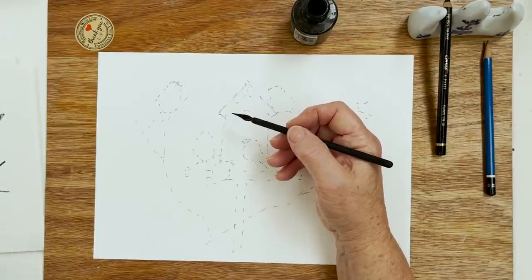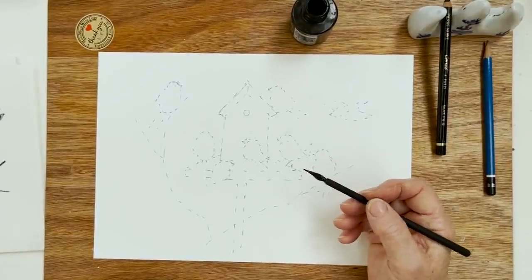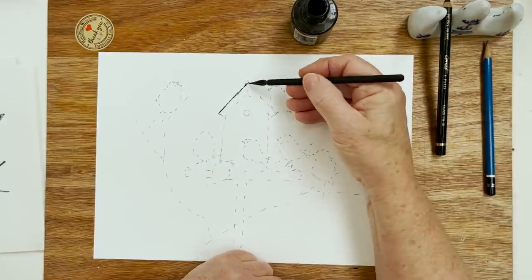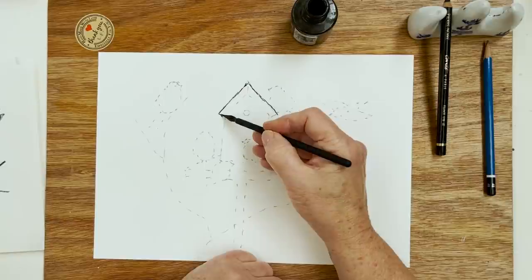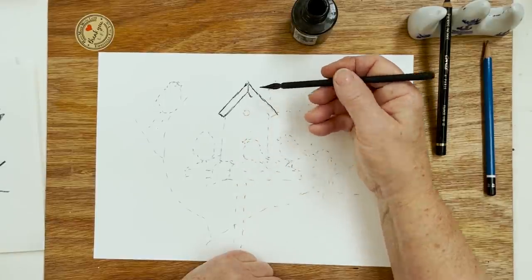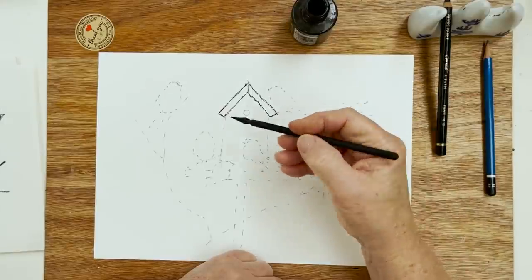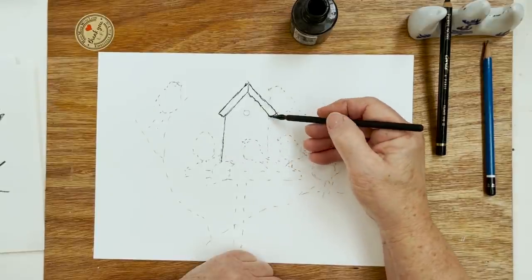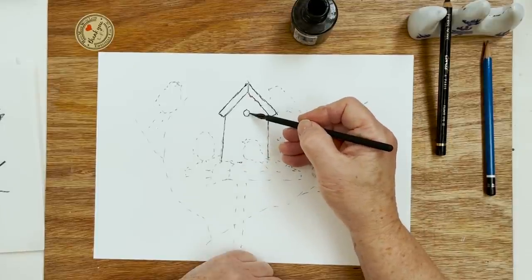I think it's a really cool thing to have and definitely more creative than drawing with the pigment liners, which are good — the Staedtler ones, for example, have their place — but this is a different experience altogether. You get much more feeling in it, I think. So I'm not trying to do straight lines; in fact if anything I want wobbly ones. So I'm going to let my hand shake — I think I might have had too much caffeine today.